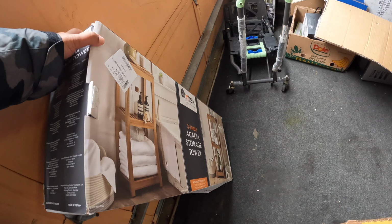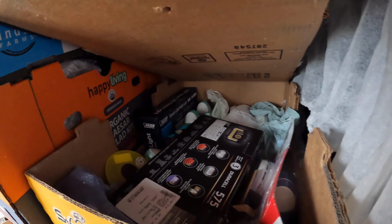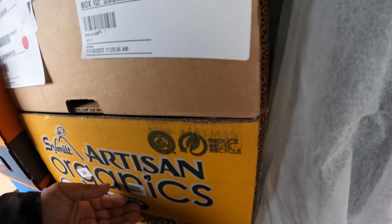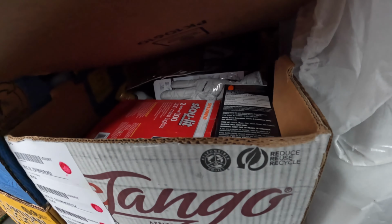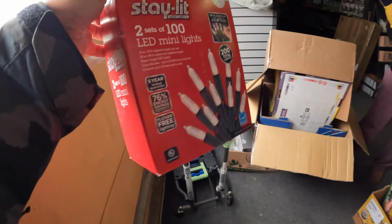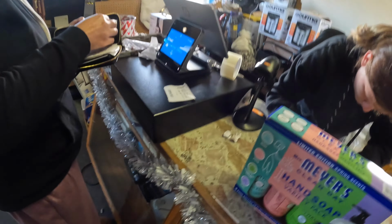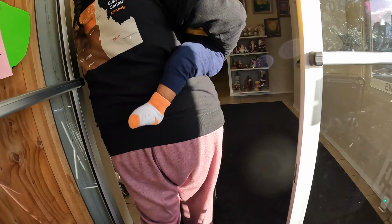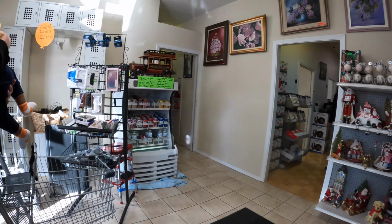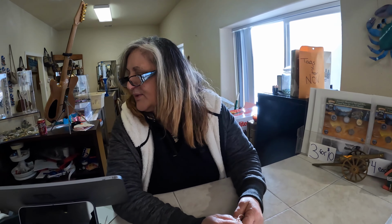That's pretty. Snoop through here, see what I can find. I think I found something. Do they work though? 2 sets of 100. Hi. Hello. All of our artwork we have on. Are they just dividing you between the stores? Uh-huh. Tell them where we're at. We are at, I don't know what they're gonna name it now, but it's Hometown Treasures Mall.